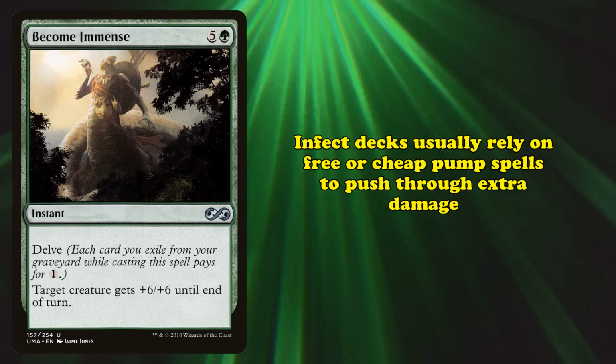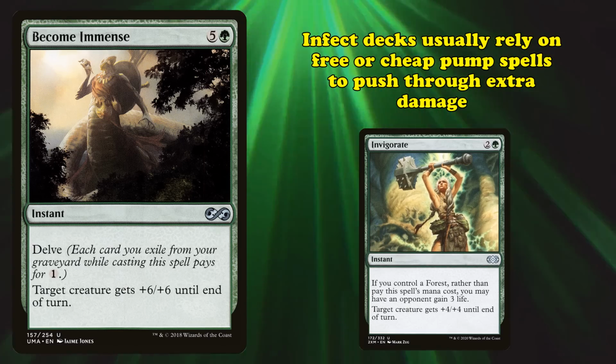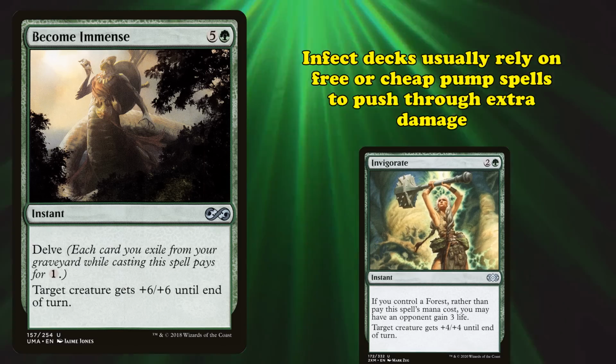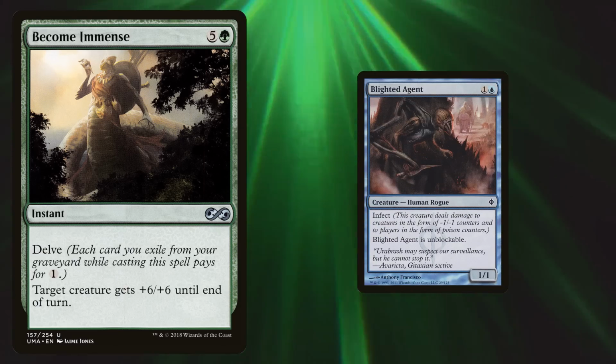As such, many Infect decks leverage small or free pump spells like Invigorate to fill up the graveyard and make their Infect creatures as big as possible. If an opponent isn't careful, Become Immense could land on a Blighted Agent and kill that player out of nowhere.